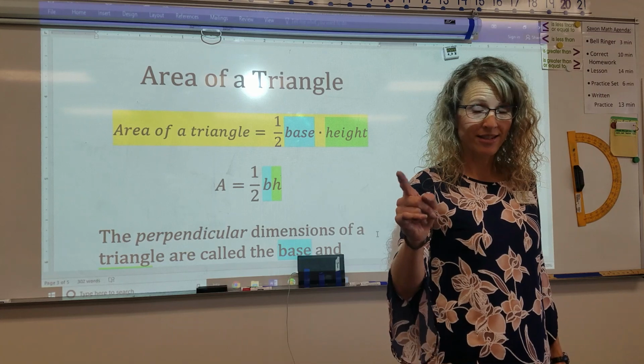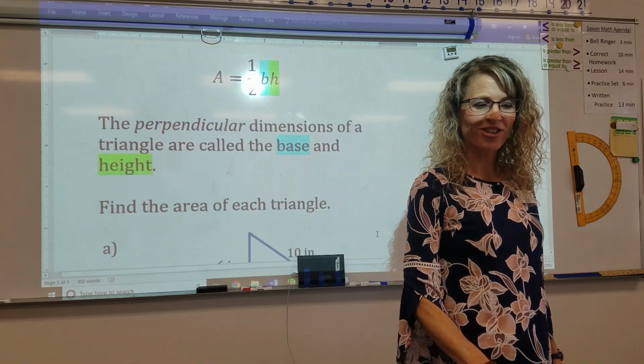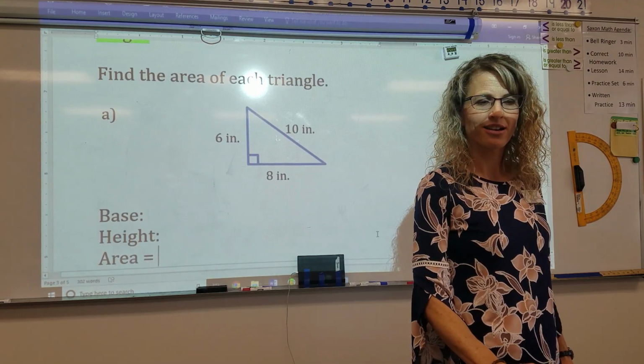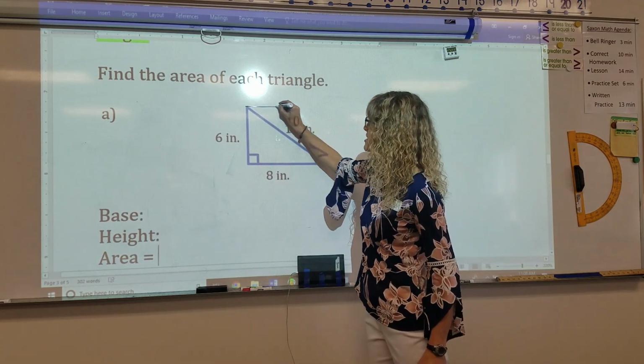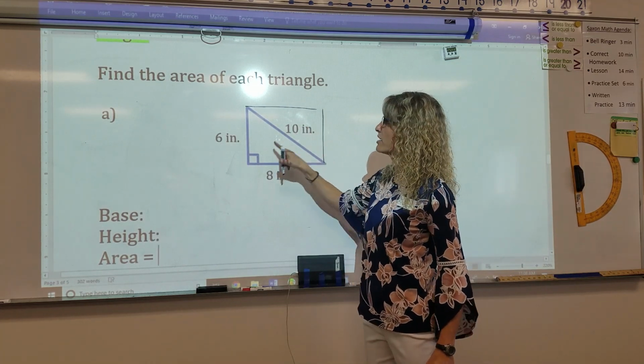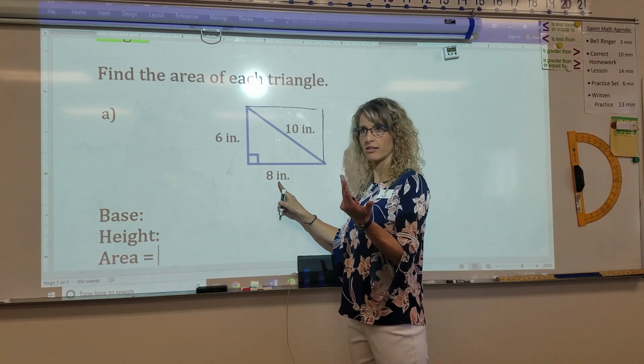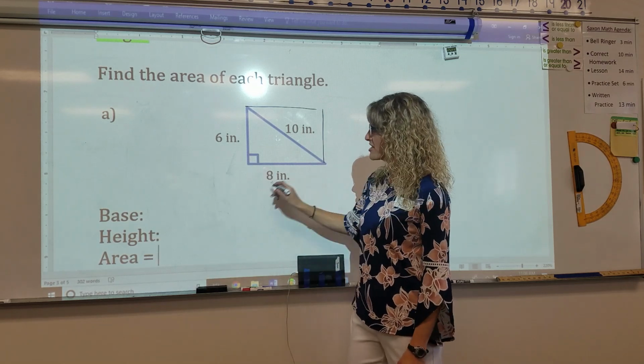It is. But you just said it: every different triangle fits inside of a square in different ways. All triangles do. This triangle could fit inside of a square. So if I found that square, it'd be 6 times 8 divided by 2. Our base in this case is 8.